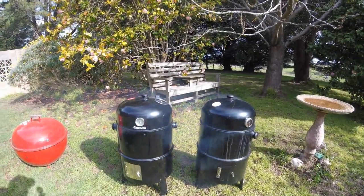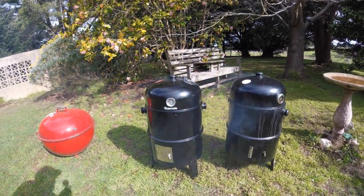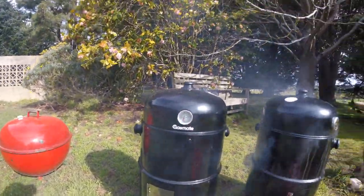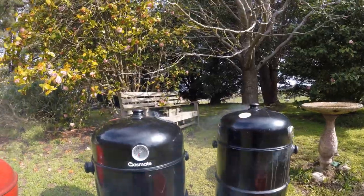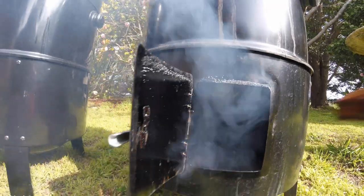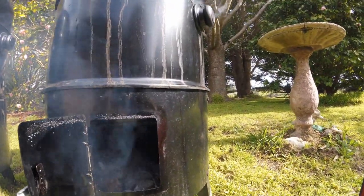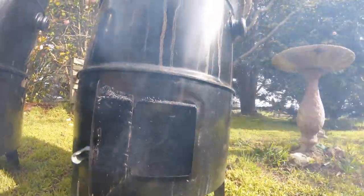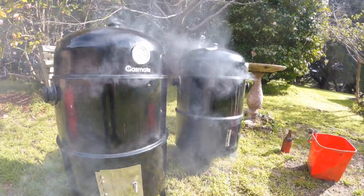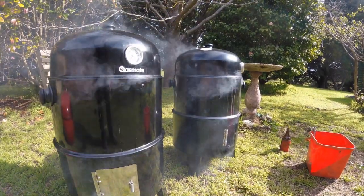Okay, well you can see it, they're still smoking, but it has slowed down a bit. So what I'm gonna do is check the wood in the bottom and put a bit more in there probably, because I want it really smoking. More wood. They're smoking a little bit better again now. That's good. That's what I like to see.